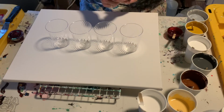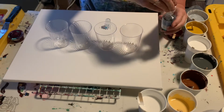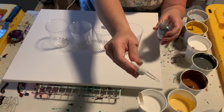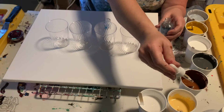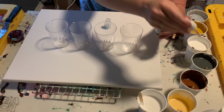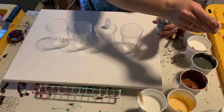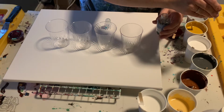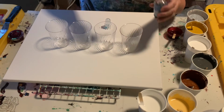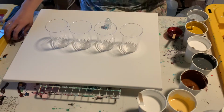So let me put the silicone in. This is just the Artist Loft silicone. Nothing special about it. One of these days I want to try the spot-on silicone that everyone talks about. Putting five drops in each, which is probably about a drop for every 40. Those last few came out in streams, so it might be a little bit much, but we'll see.